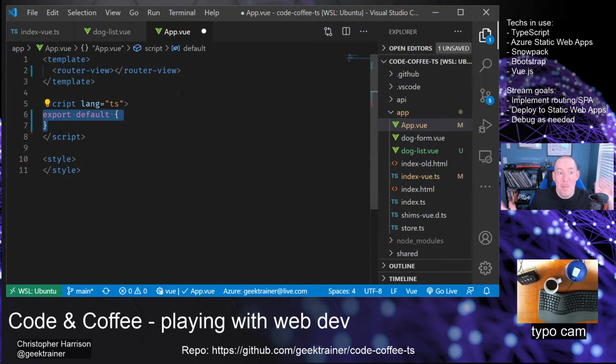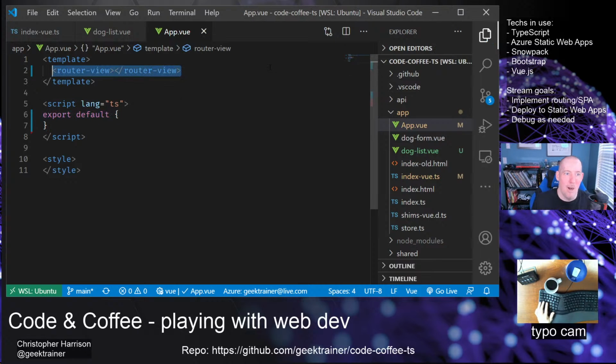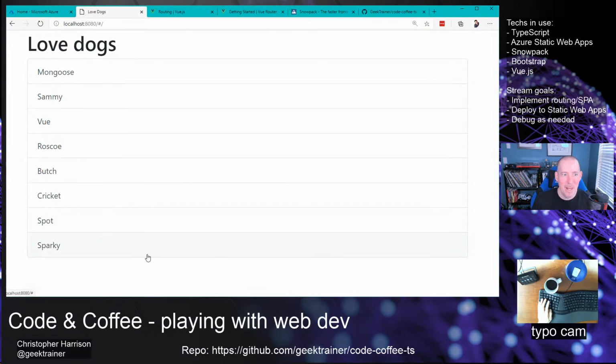So now all that my app is doing is it's just acting as a placeholder for whatever current route information it is that we're going to display here. So that's it. So there we go. So now I've got my list of dogs, and all of that's looking pretty good. Now, of course, right now, if I'm clicking on any of it, nothing is happening. I need to add in another route for that, but that's pretty slick. So now, whenever I go to /, that's now going to work.